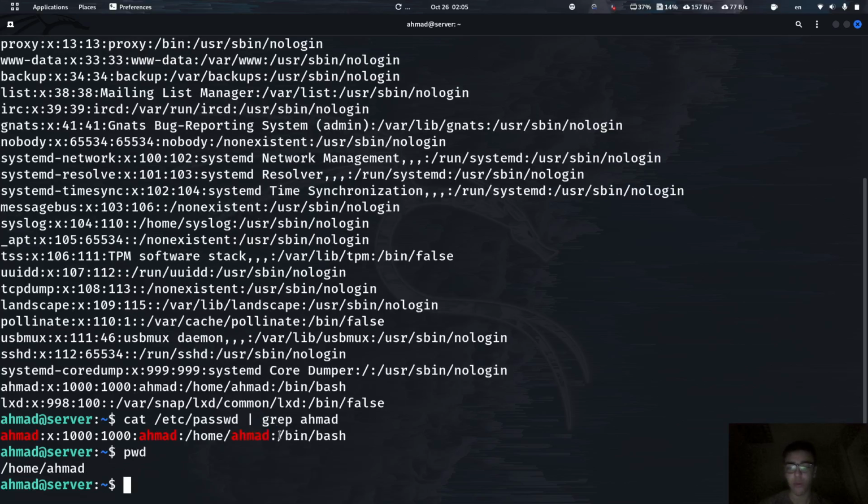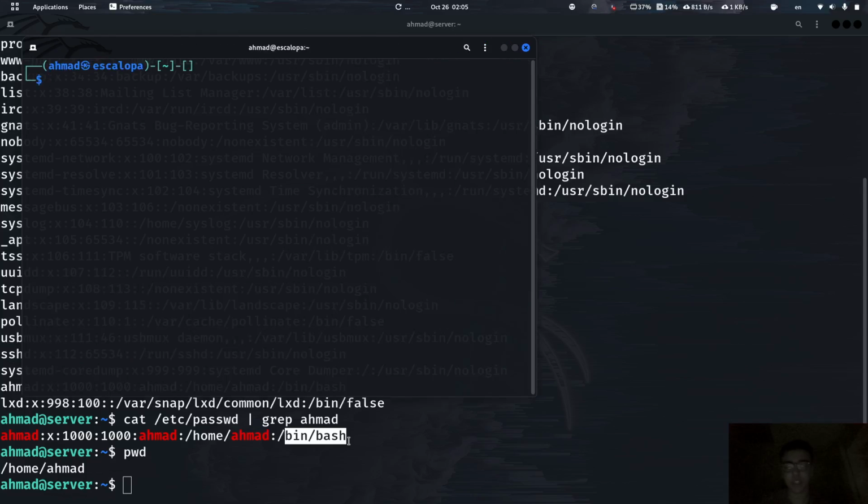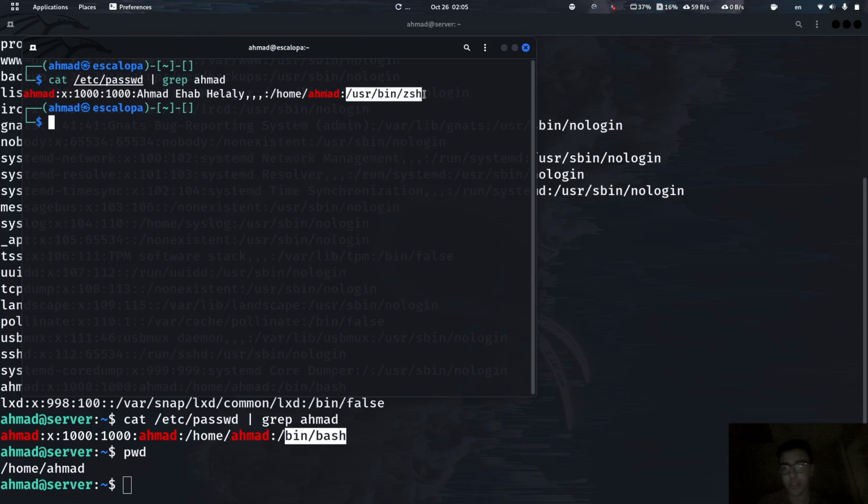After that, we have /bin/bash. This is the shell that we connect to once we connect to our machine. For example, if I open my main machine's terminal and do the same thing to this file, it prints /usr/bin/zsh, because I have a different terminal on my machine. I'm using zsh there. Here I'm using bash. Zsh is kind of the same but has more features.